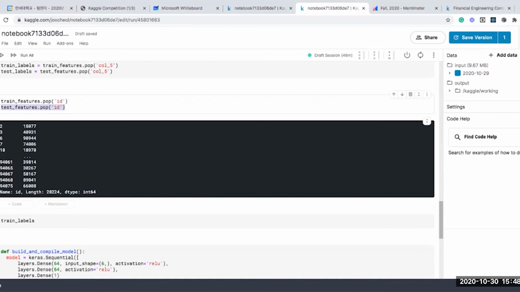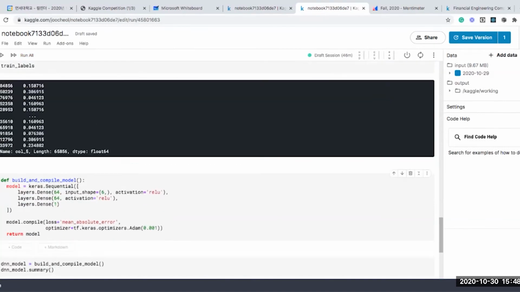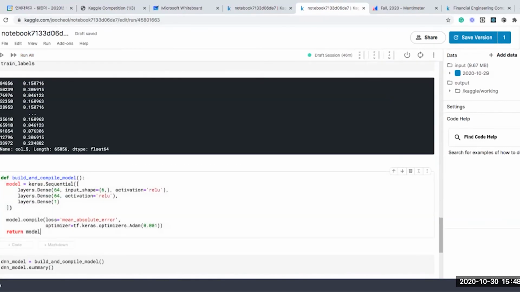I hope everyone pops out the ID from the test data set also. And then here we are building our model without norm. And the number here is 6.